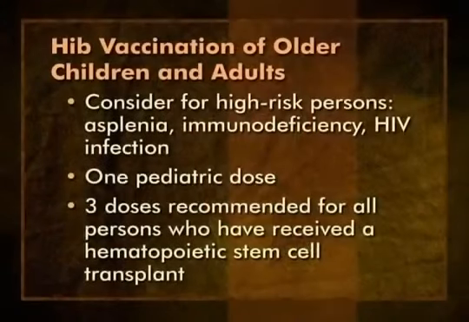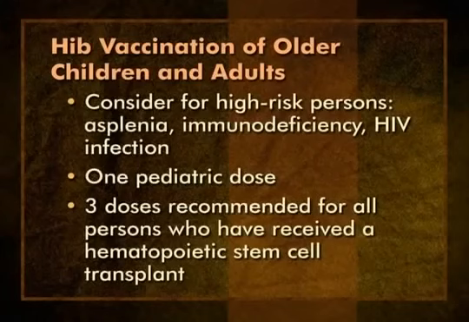Hib vaccination is generally not recommended for persons older than 59 months of age because there is very little Hib disease in older persons. Presumably, this lack of disease in older children and adults is because of immunity acquired through asymptomatic infection as children. Although none of the current Hib vaccines are specifically approved for this indication, ACIP recommends that Hib vaccination be considered for certain high-risk older children and adults.